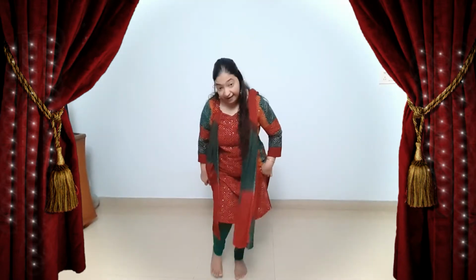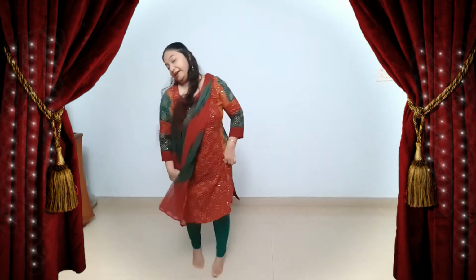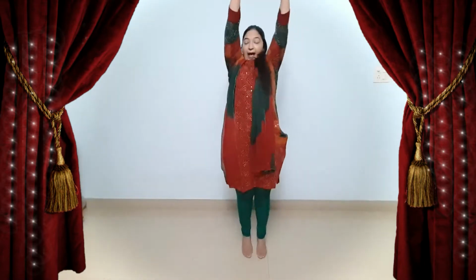1 2 3 4. Just a slight neck movement from side to side, 2 3. Okay, then again 1 2 3 4 5 6 7 8. Again, 1 2 3 4. Okay, so after this step it goes up.